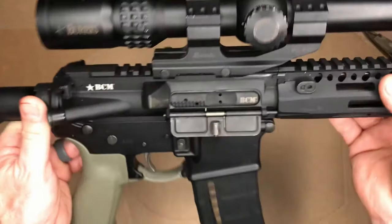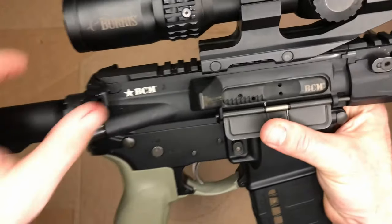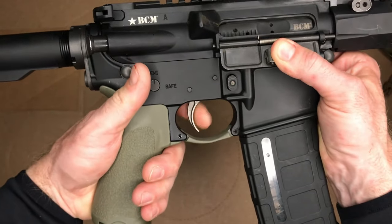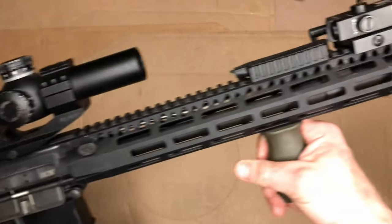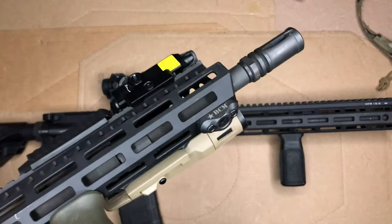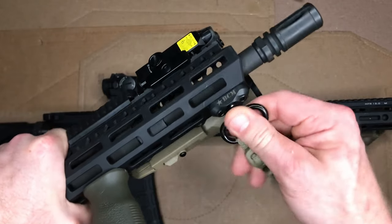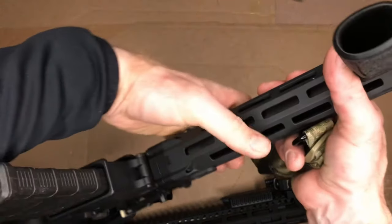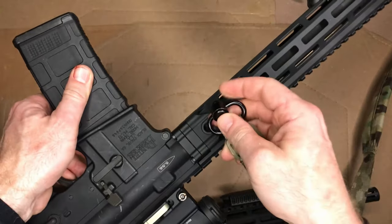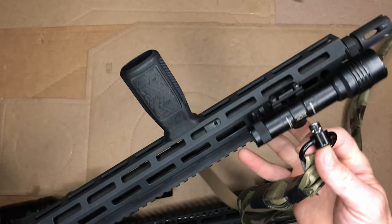When it comes to reliability, you're not going to go wrong with a Daniel Defense or a BCM — most folks look to both of these weapons for a reliable platform. When it comes to QD systems, both are a little bit different. BCM has their QD attachment for M-LOK or KeyMod that you can buy and place wherever you have a slot or keyhole. Daniel Defense requires a secondary piece to attach wherever there's a hole on the handguard, allowing you to put a QD mount there. I think both are equally flexible and pretty much a similar standard design.